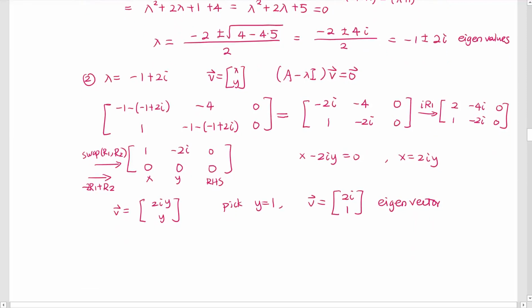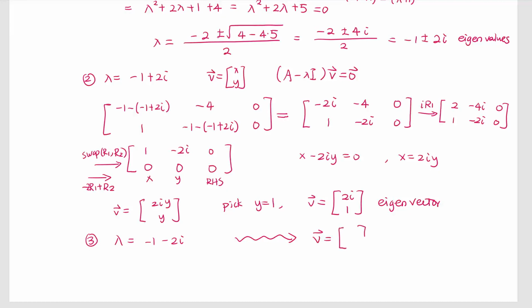So far, so good? Okay, so in chapter 6, we talked about complex conjugate roots, the eigenvalues. The complex numbers always appear as complex conjugate pairs. So if you have minus 1 plus 2i, the other eigenvalue will be minus 1 minus 2i. And furthermore, the eigenvectors are also going to be a complex conjugate pair of each other. So complex conjugates. What do we mean by saying complex conjugate of that?